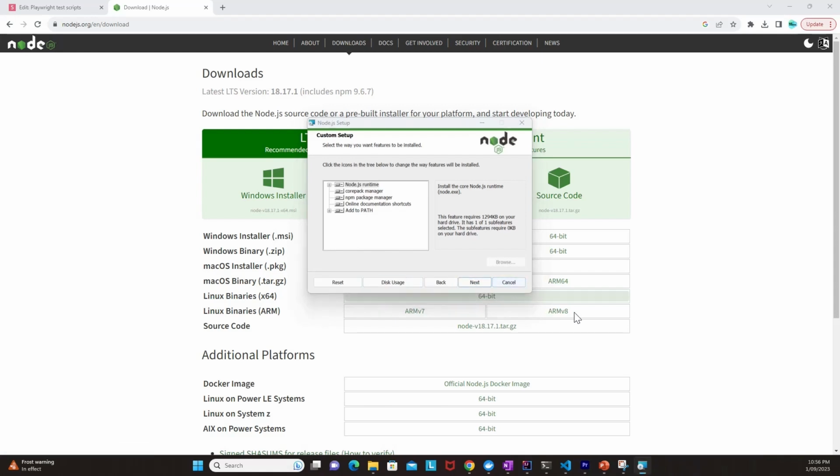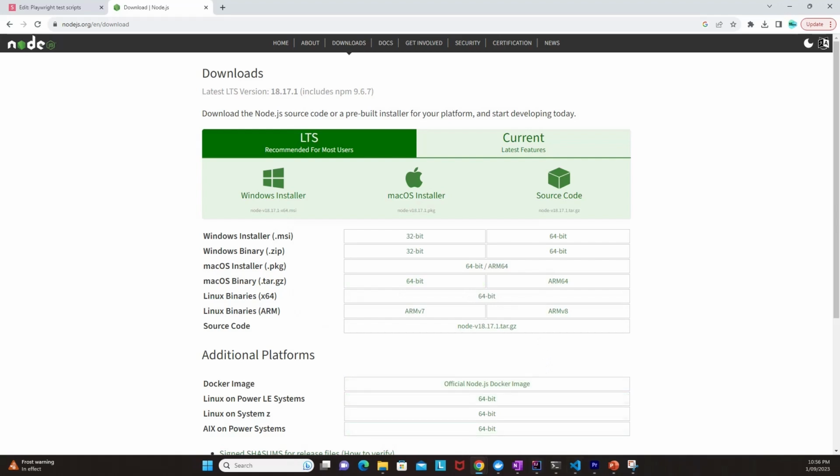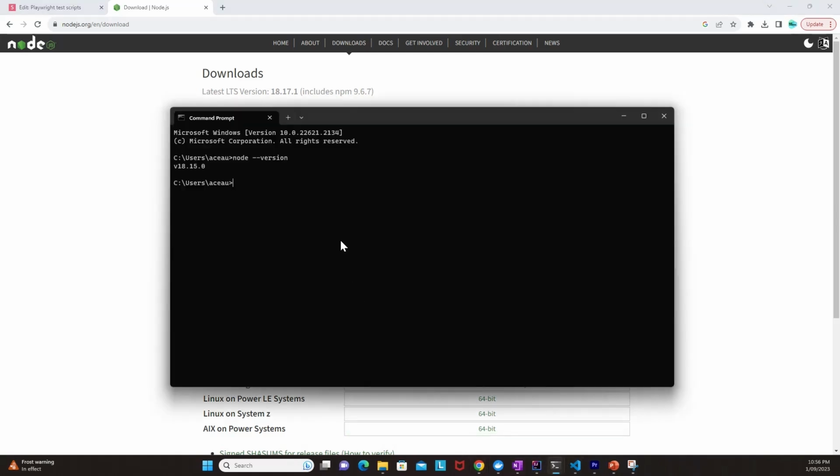All right, now once that is done, you can go to command prompt again and type over here node --version, and this time around you can see that version 18, or whatever the latest version you have downloaded, you'll be able to see that number coming over here. Apart from that, you will be able to check whether there is npm in your machine. For that, you can type npm --version and then press enter on your keyboard, and you will get a version as soon as you have installed Node in your machine.